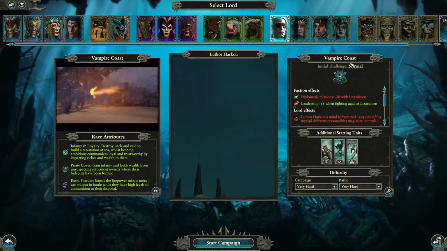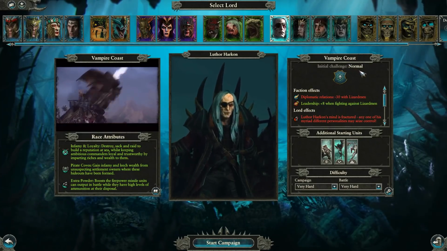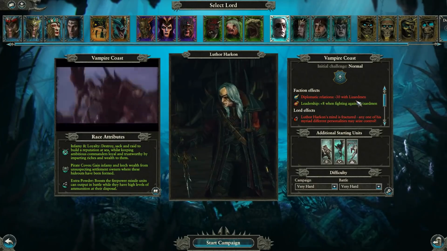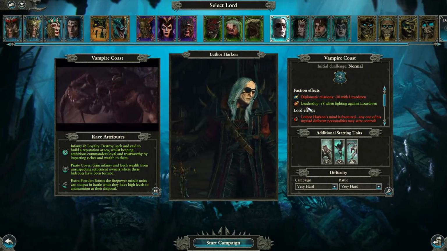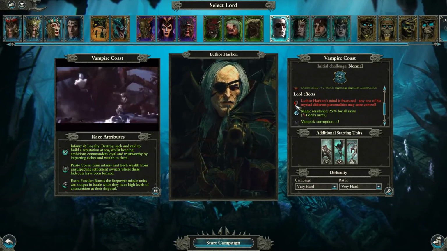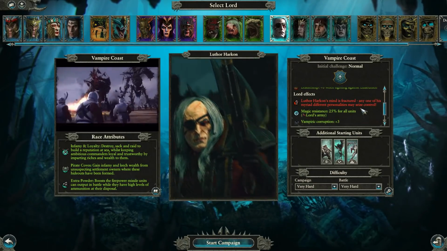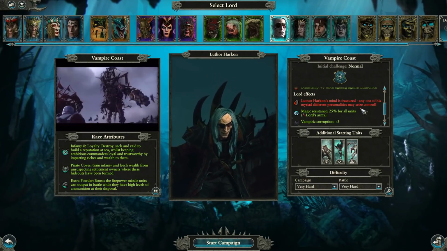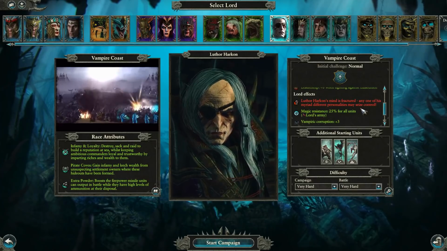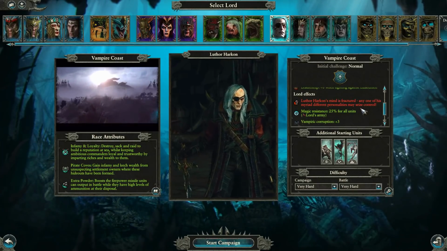Vampire Coast itself, the faction now. The initial challenge is normal. They start with a -30 diplomatic relations with Lizardmen. That makes sense because of Luthor's past, of course, but they also get a leadership of +8 when fighting against the Lizardmen. Luthor himself has a fractured mind. Any one of his myriad different personalities may seize control. I figured we'd see that if we were to hit end turn a couple of times, we'd be able to see what the actual effects are of that.